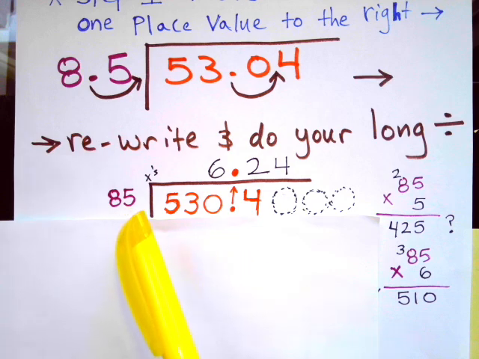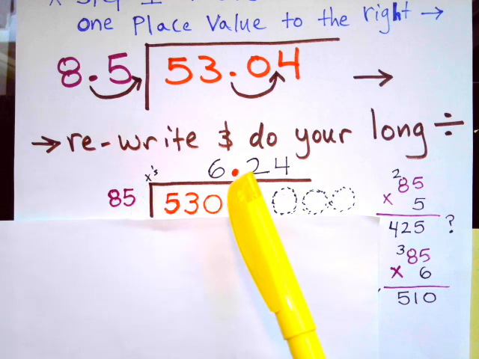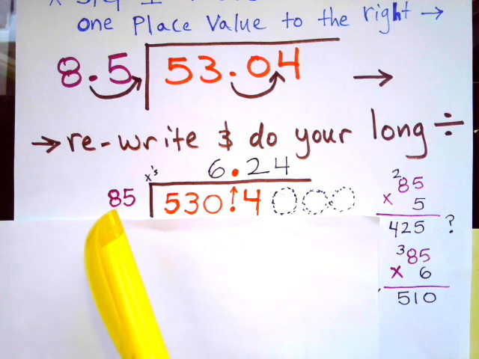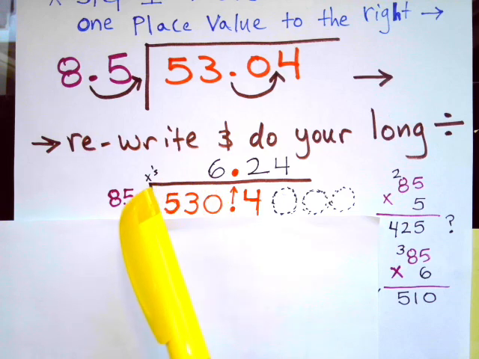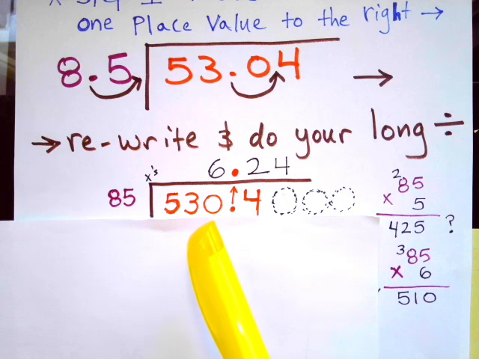And so the goal is, what number times 85 will get me closest to 53? There are no numbers that get me close to 53 if I multiply times 85, right? So then I move over a place, and I have 530. So what number, right above that last digit of my target number, 530, what number times 85 gets me the closest to 530 without going over, right? And again, this is where the guess and check comes into play.